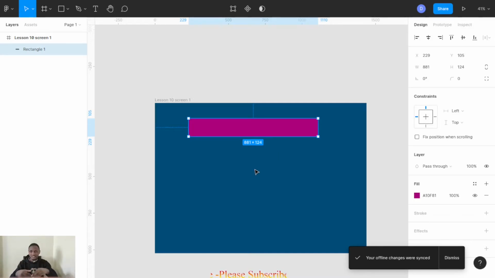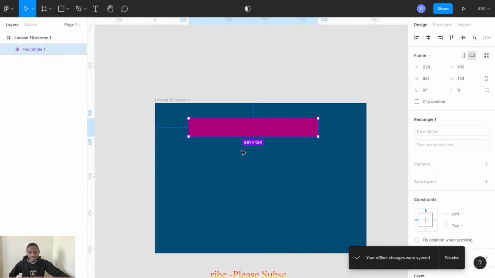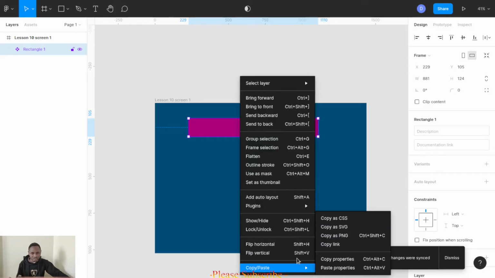But if I want to make it a primary or parent rectangle, so that if I want another rectangle somewhere else of the same sort, it will carry the same features that this parent rectangle has. So for example, if I want to make this a component, I will come here and click on create component. See this, it has changed from black to purple color.